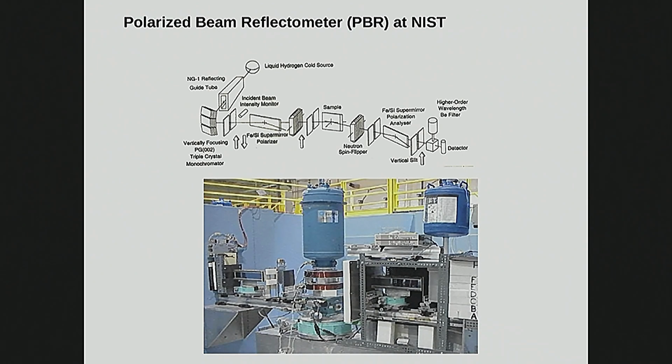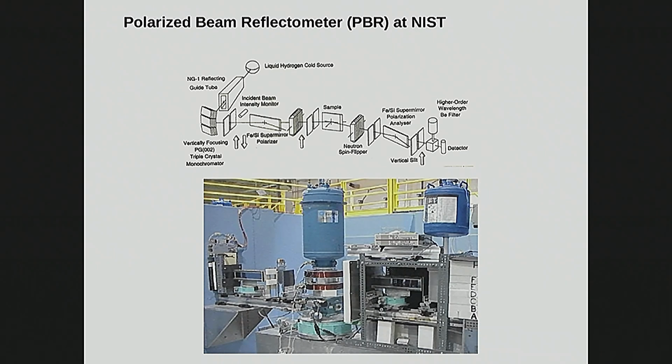Okay, now at a pulse source, you do an experiment at SNS, you have pulses that have a wide bandwidth of wavelengths, and you separate those out by time of flight. But the principle is exactly the same. This is just showing you one component at a time at a monochromatic, steady state source.